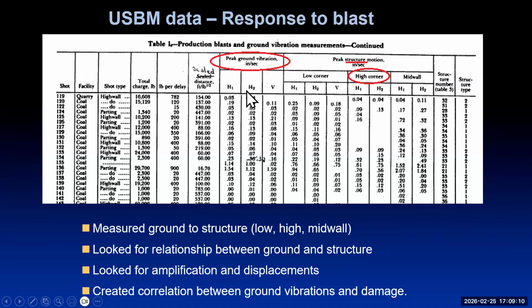So the response data to blasts, what they were looking at is the response at the upper corners. They had the low corners, the upper corners, and the mid wall, and they were looking at how the whole structure vibrated. They're trying to pick out the areas where it would vibrate most, where it would rack, and where a mid wall would vibrate. It was quite interesting to understand the variations because the mid walls, a typical sheetrock wall, is going to have a vibration of about 20 hertz. It's going to amplify in that 20 hertz range.